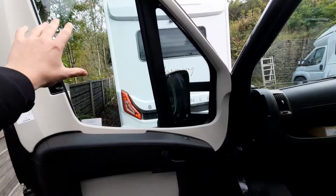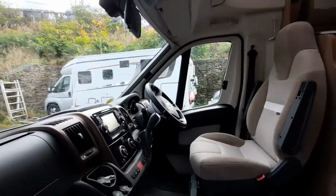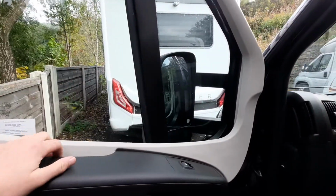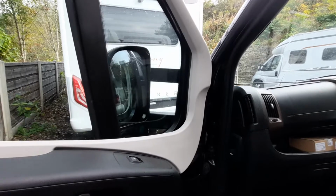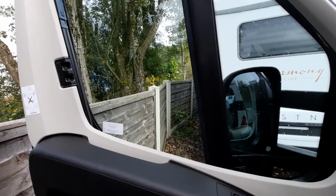You've also got these blinds at the front as well, which are here, and also on the other side. These blinds, obviously, what they do is black out the entire cab, and they're fully breathable, so it will reduce condensation, which will build up typically when you're in the vehicle.